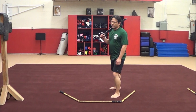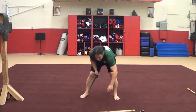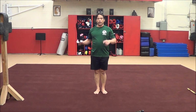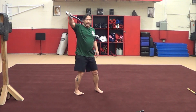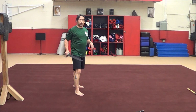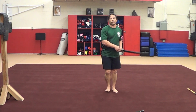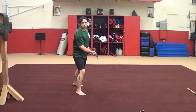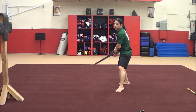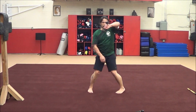So this is where we're going to use this for this motion. Now as we're doing that motion, I'm going to start lateral, and I'm going to use my number 3 thrust, that downward thrust, downward, flow through, and then downward, flow through, and then I'm going to hand transfer, downward, flow through, come back redondo, come back to the left side, downward, redondo, into the right side, downward, redondo, downward, redondo.